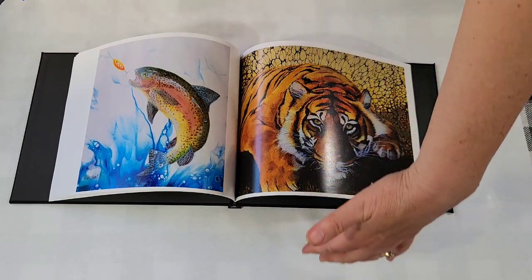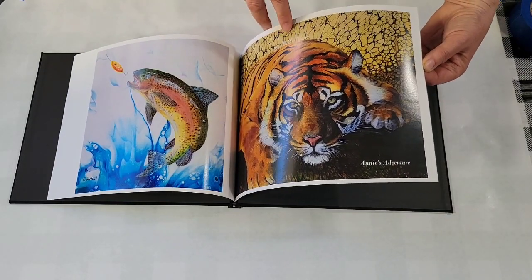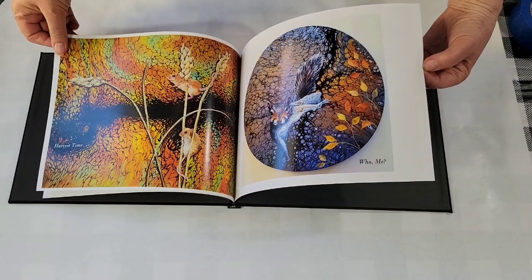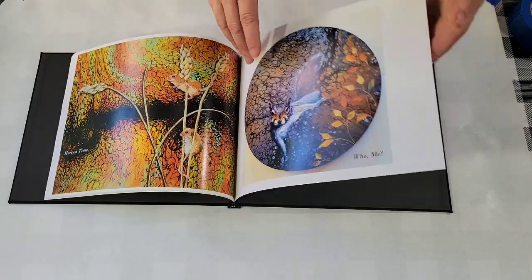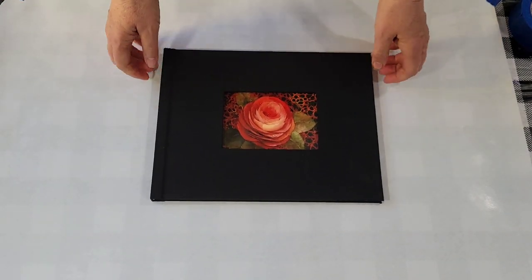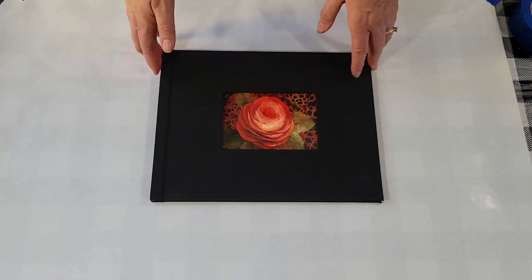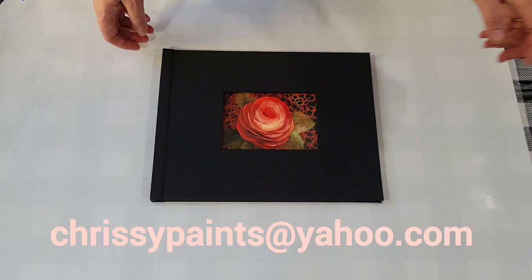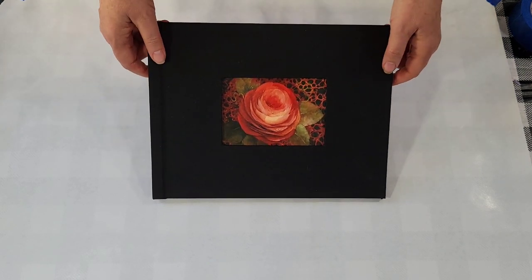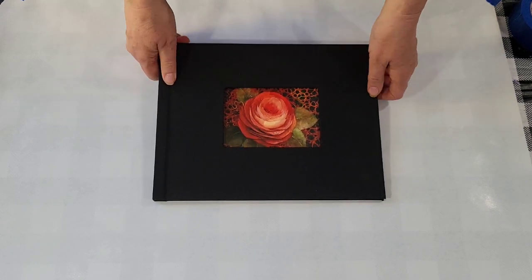Some of them I had to crop — this was quite a bit larger but I zoomed in on both so the main character could be seen more clearly. It's a nice variety of topics, all my contact info is there. They are available for purchase for $50 which includes tax and shipping in the United States. If you're interested, contact me at chrissypaints at yahoo.com and we'll make it happen. If it's successful I may do future volumes because I have done a lot of embellished pours over the years. So thank you for indulging me and now let's get to today's video.